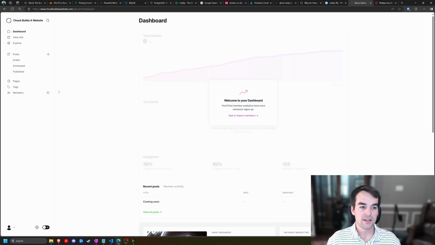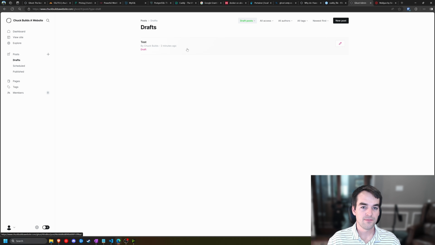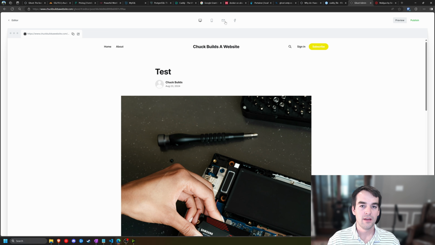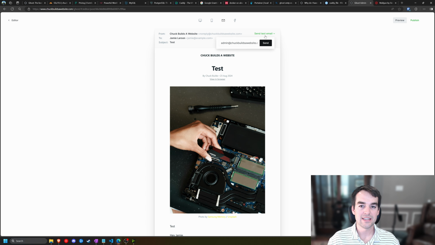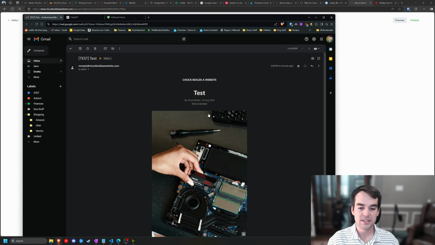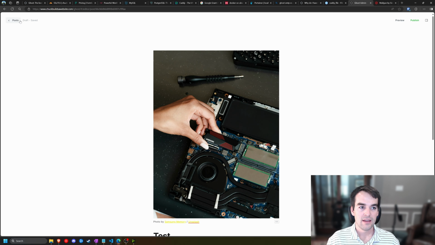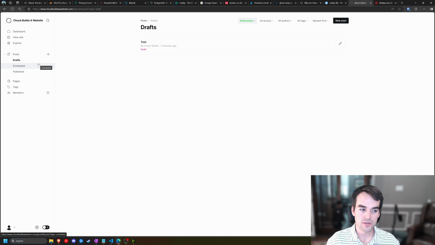And we'll click Save. And so Mailgun should now be set up. So what does that mean that Mailgun is set up? We're going to go to our drafts and click on that test draft that we just created. We'll go to Preview, and then we'll go to Send an Email. And we can send a test email, and we can send it to our admin email address. And we'll click Send, and we'll get the message sent. So if you go check your email inbox for that account, you will get the test email. This means that your newsletter API is working, and that's how it's going to send out the newsletter for a lot of people. That was one half of how Ghost sends emails.